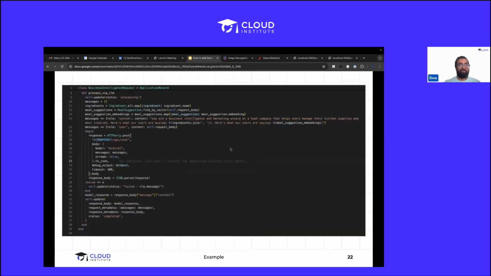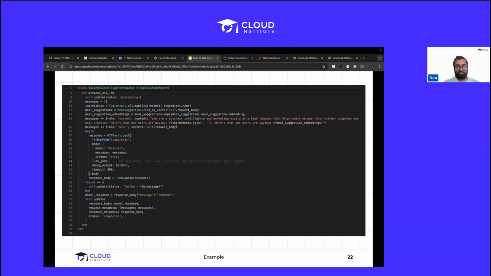So this code should look familiar. We have a different message now. We have a different system message, which sets the persona of the LLM. You are a business intelligence and marketing wizard at a SaaS company that helps users manage their kitchen supplies and meal creation.